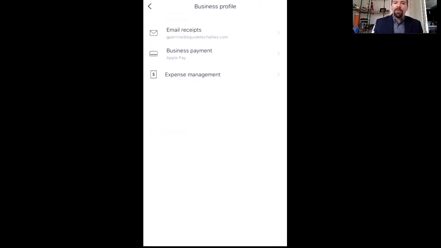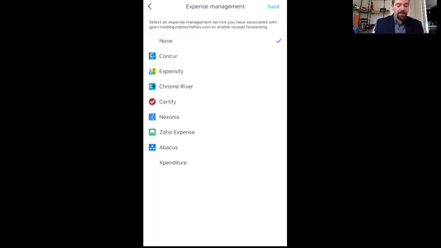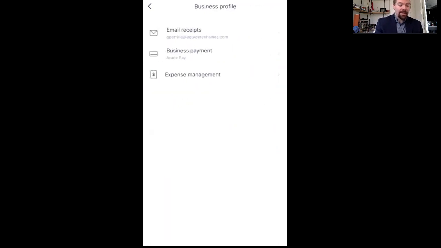So then when you are booking a ride, you have the option of choosing which profile you want to bill to. You're going to select your business profile, and as soon as this is set up properly, all I have to do is, from the expense management section, click on Expensify, and it's going to auto-push all of those receipts and those completed rides from the business profile right into the Expensify platform, which is great. And you can do the same with Uber there as well. So pretty robust features for a free version of an app that helps you with your business expenses.